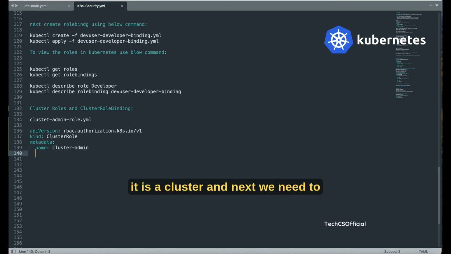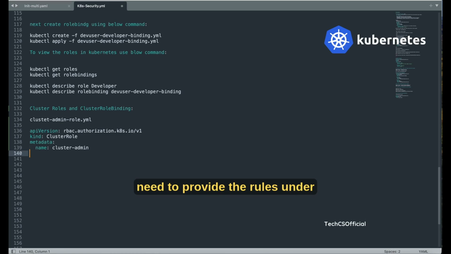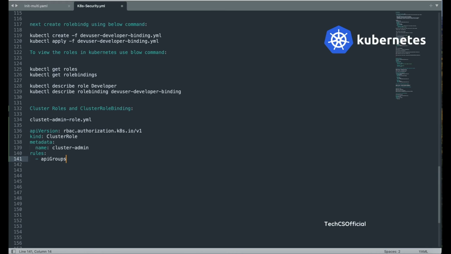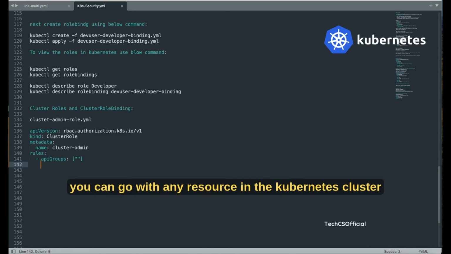Next we need to specify the rules instead of a spec. Earlier in pods and deployments we used spec; now here we need to provide the rules. Under rules, the key attributes are API groups, resources, and verbs. For API groups, if we don't mention anything, that is the default, and it allows any resource in the Kubernetes cluster.